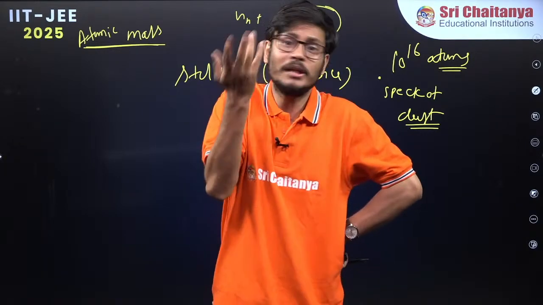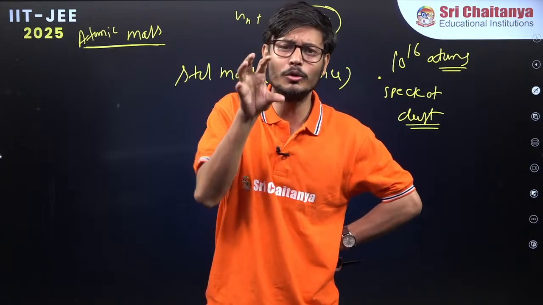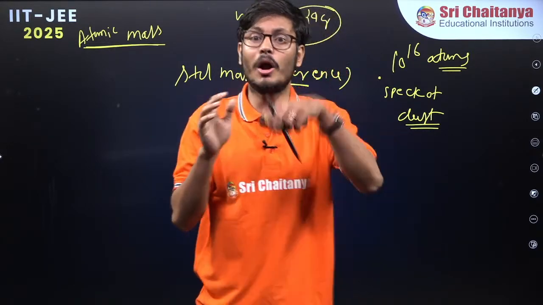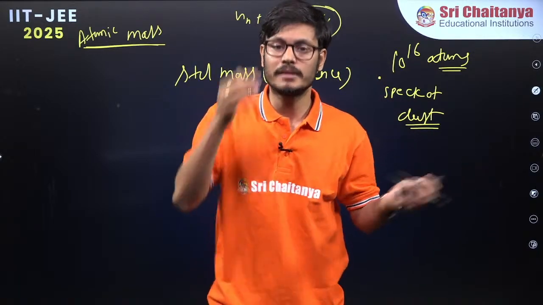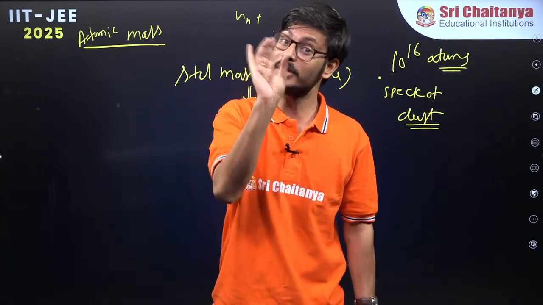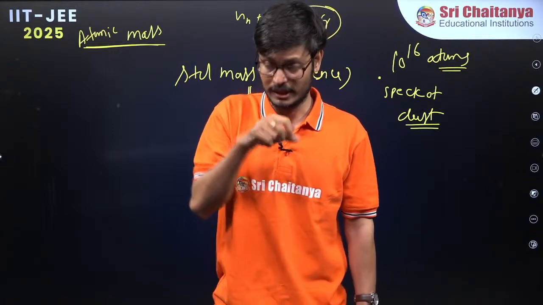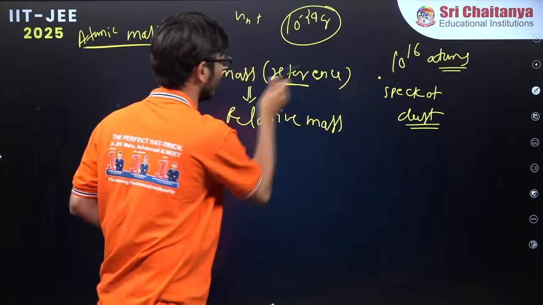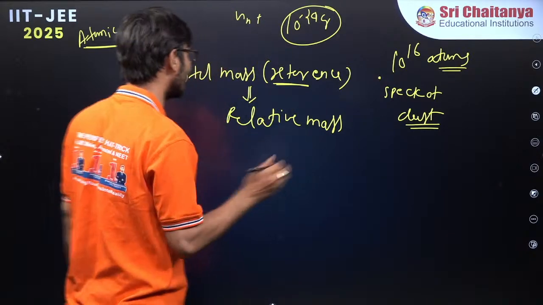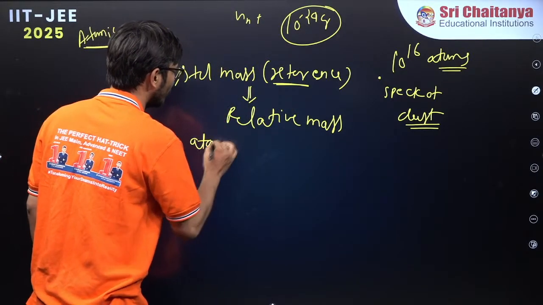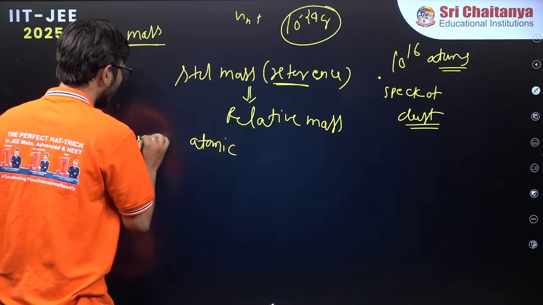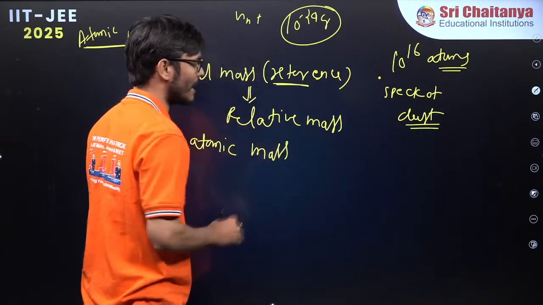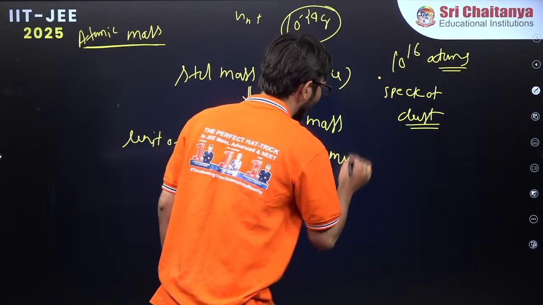1 kg could have been more than 1 kg. That value has been defined by us. With respect to that 1 kg, something is called 2 kg, something is called 3 kg, something is called half kg, but you need to put a reference. Without reference it is not possible, right? An atom's mass we definitely can't measure, so we will put a reference. And what was that reference? That reference was called the unit of atomic mass. So this was said as 1 AMU, atomic mass unit.